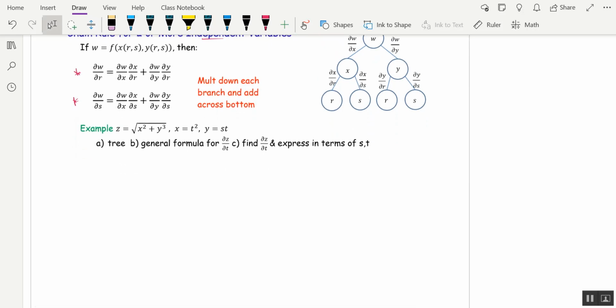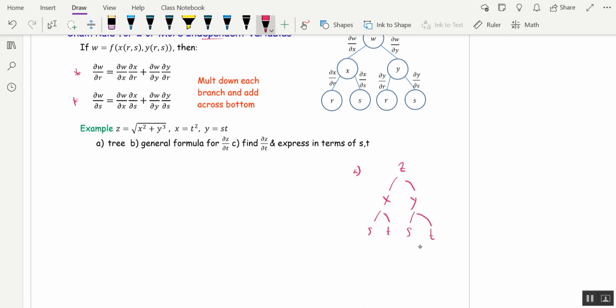Here we've got a function z, and it's a function of x and y. So I've got z at the top, I'm making a tree here, so this is part A. Z at the top, and then I have an x and a y, and then I see x and y are functions of s and t. And you might say, well, the formula for x has no s in it, but the formula for y does, so you're just going to put an s and a t underneath each one. So s, t, s, t. All right, there's my tree.